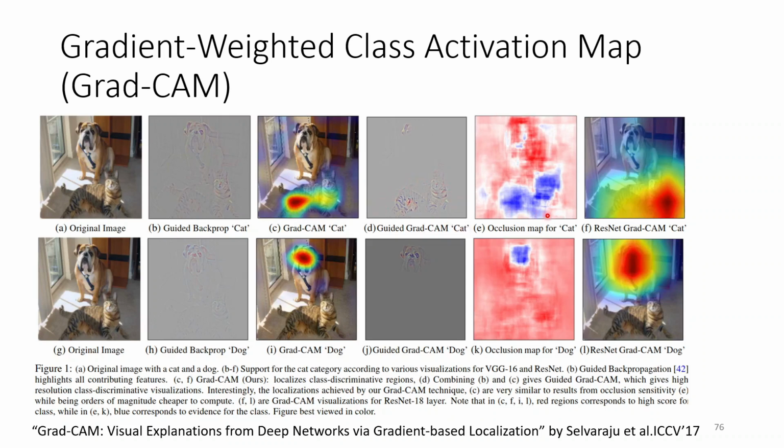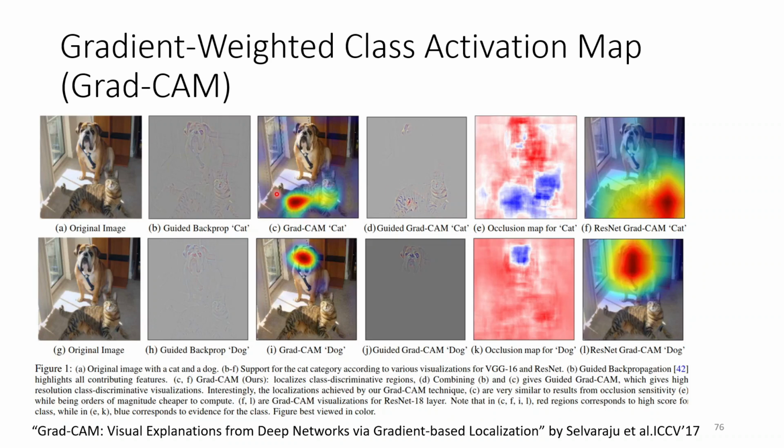And this is another method. It means once you train the network and give the image, you can crop a region, and then you will see the effect of the cropped region. So this is the generated output image. It is much, I should say, blurred. And the authors of this paper want to claim their method can generate a similar result to the occlusion map.